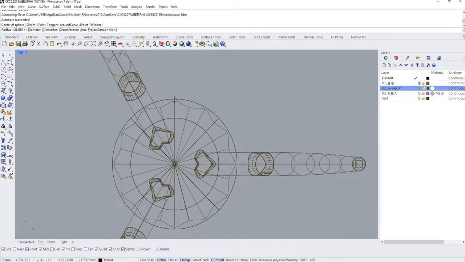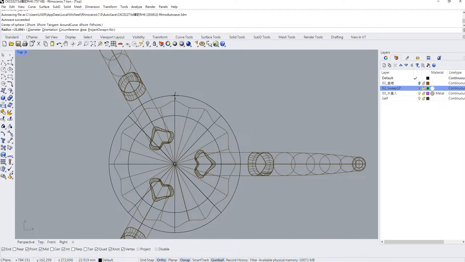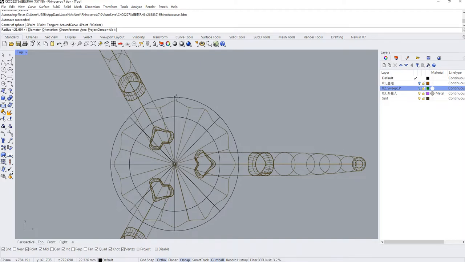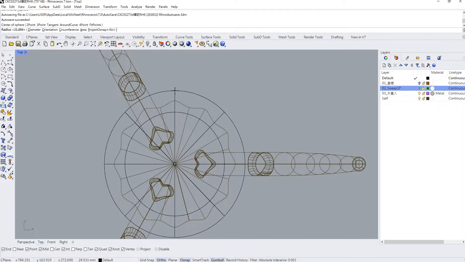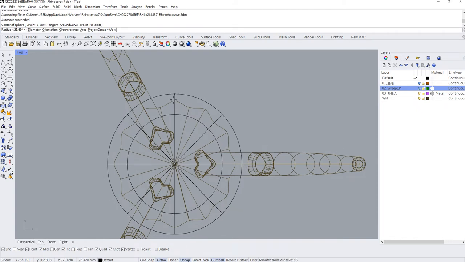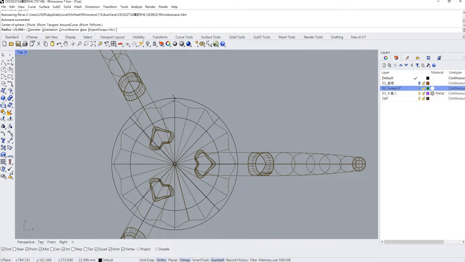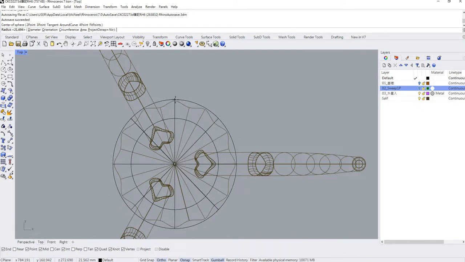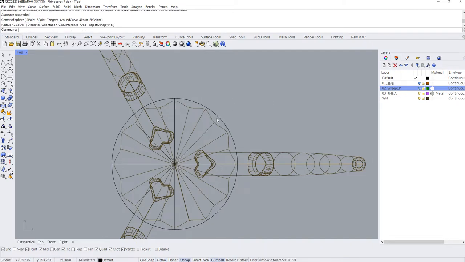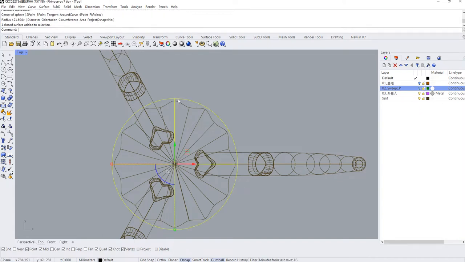When you hold your shift key, you can make everything orthographic, which means you can make this stick to a certain direction, especially vertical and horizontal. So I will hold my shift key and make the size approximately match the original model. And once you finish, click your left mouse button and it will be done.